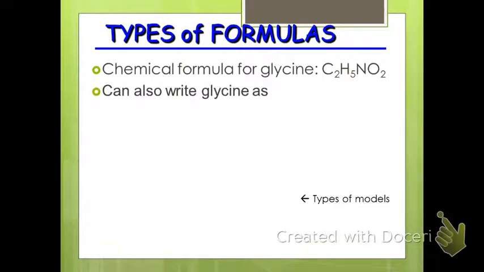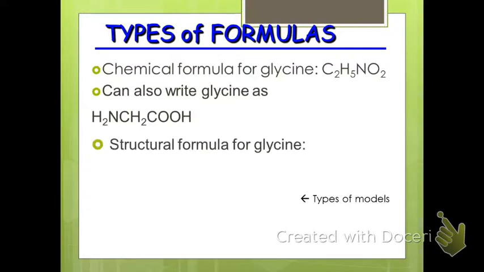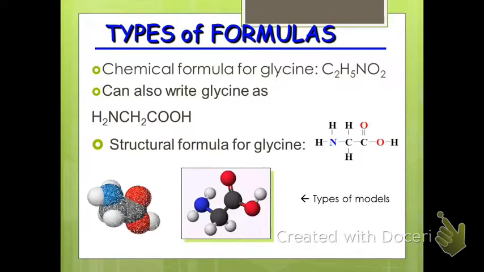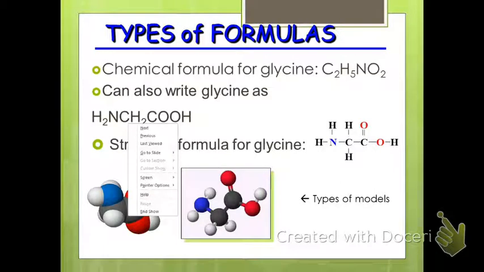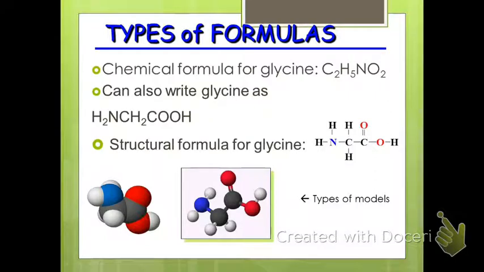There are lots of types of formulas. The chemical formula just tells you the chemical makeup and can be written different ways, especially for organic compounds. We also have structural formulas. They show you how the atoms are related to each other with chemical bonds. And then we have some other kinds of structural formulas that show you electronic orbitals or also called the ball-and-stick molecules. We'll be using all of these this year.